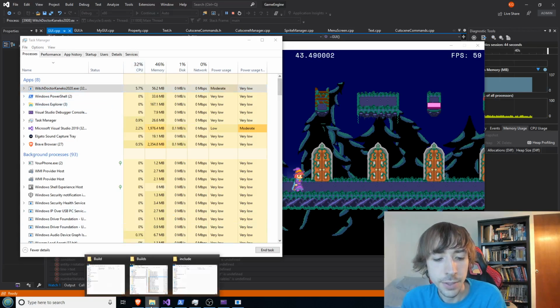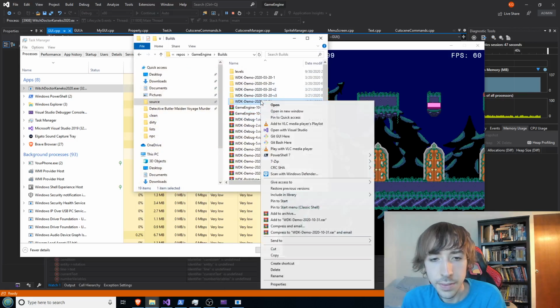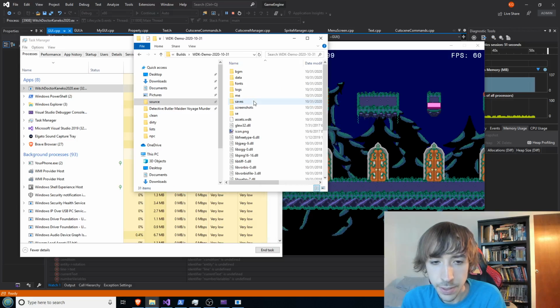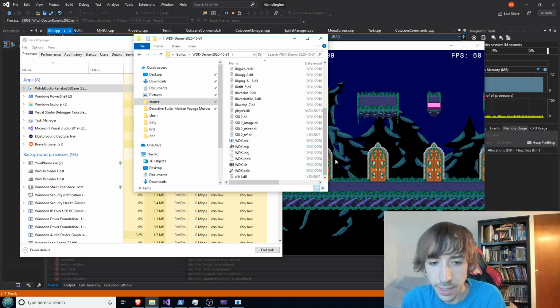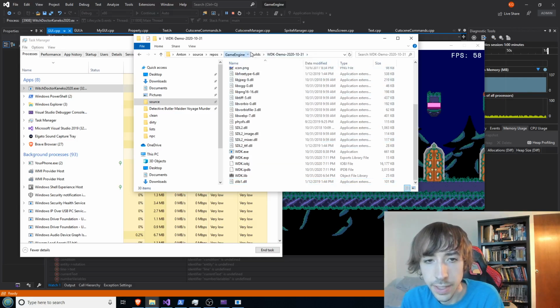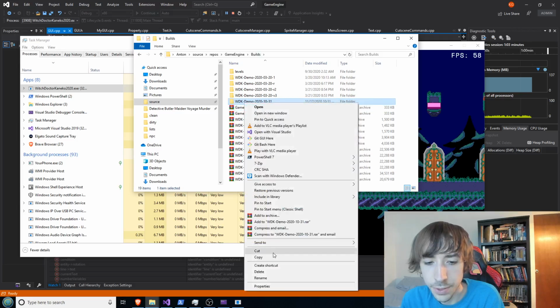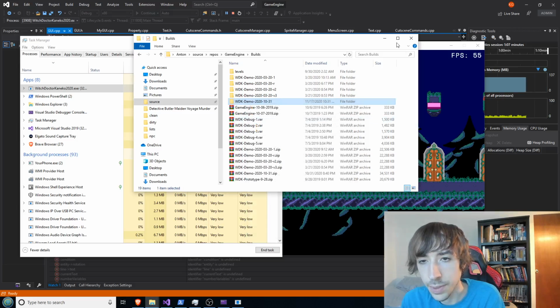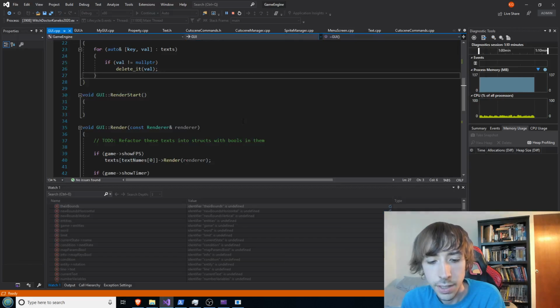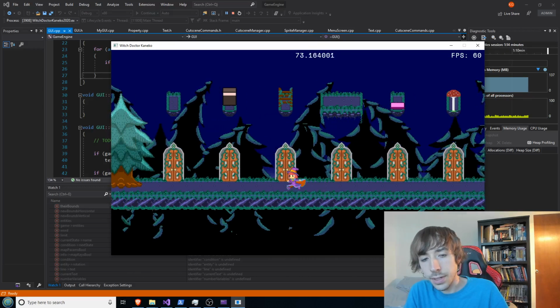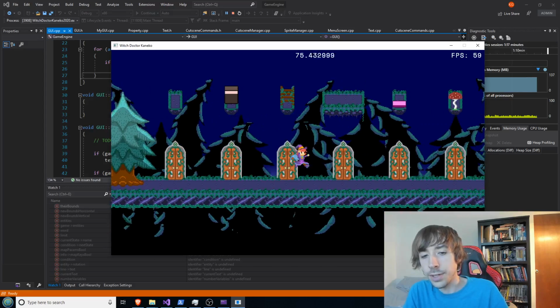And if we look at the actual size on disk, the demo size is only 67 megabytes, which I think is a lot less than the Unity version. And I even think a lot of that comes from this debug file, actually. So if I just delete that, then we get quite a bit more. The PDB file is just a thing that programmers use. So it's really just 50 something megabytes of hard disk space as well. So, you know, significantly less size to download and size to run on your computer.